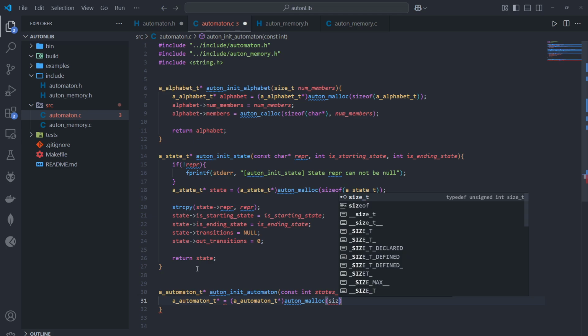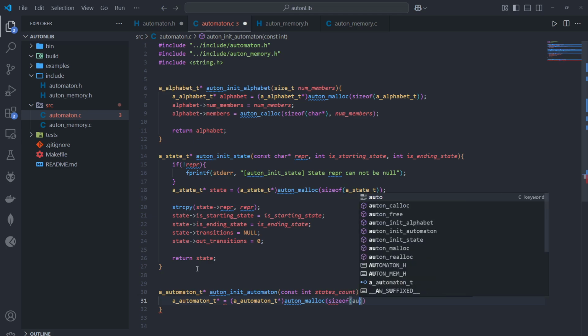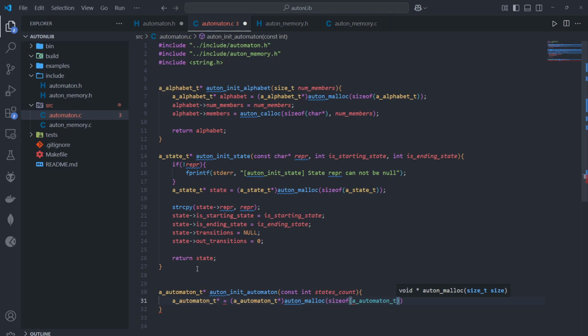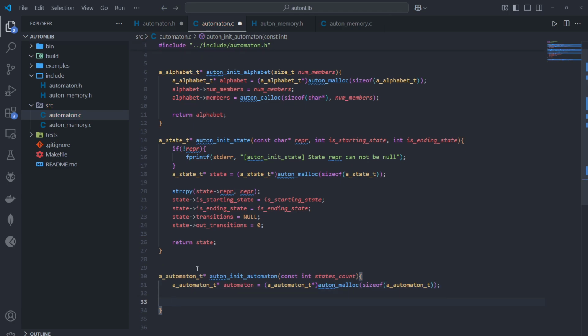So here we should say size of this item, and then this. How does that look? Yeah, that looks okay. And of course we have to provide the name here. I'm just going to call it automaton, the full thing. The error should go away. Okay, that is what we have.